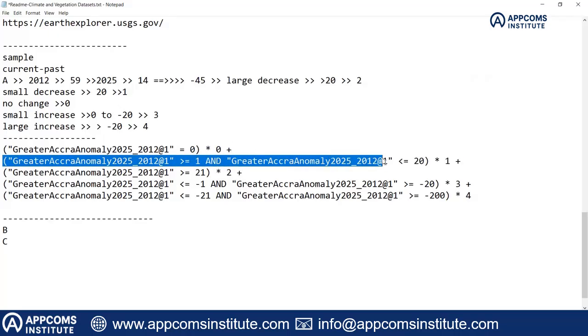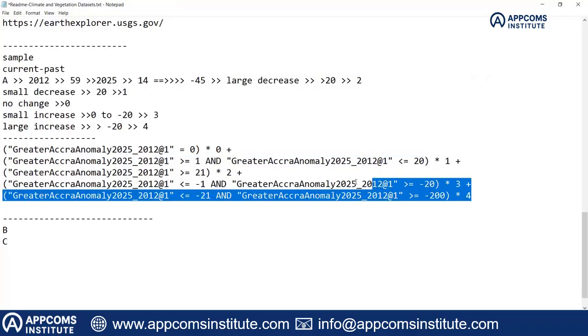And this one is looking at the values that are between 1 and 20. If the pixel is more or equals to 1 and less or equals to 20, then we assign class 1. And then a plus. So instead of using if, we use a plus. Then we find anything that is above 21, we assign 2. Greater anomaly, sorry, and we also do for -1 and this. So you have it in this manner.